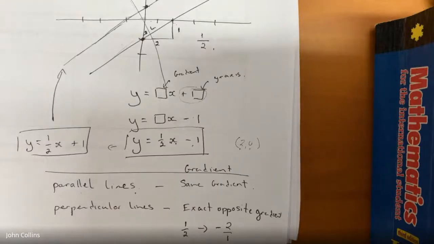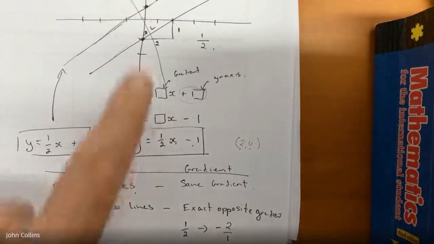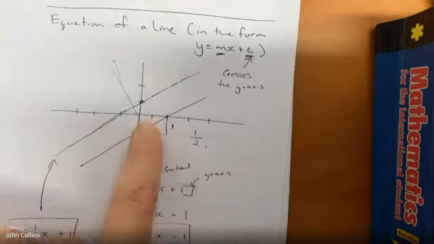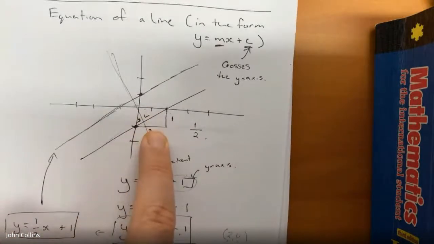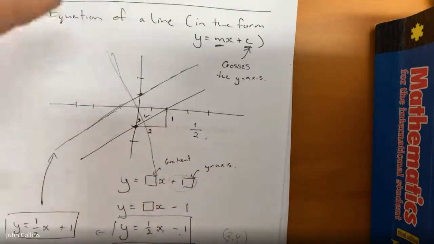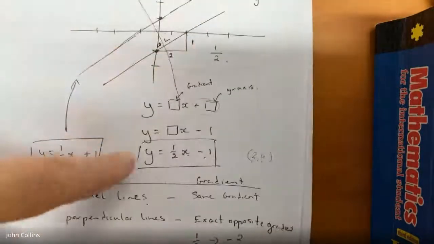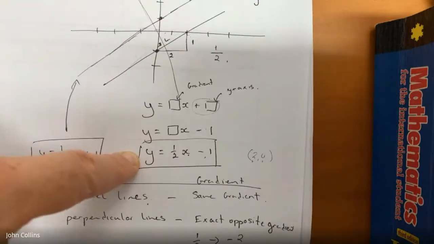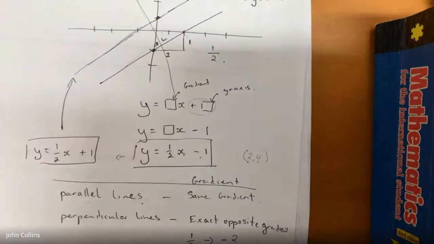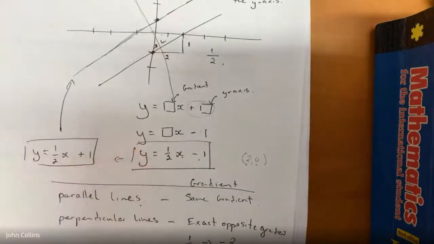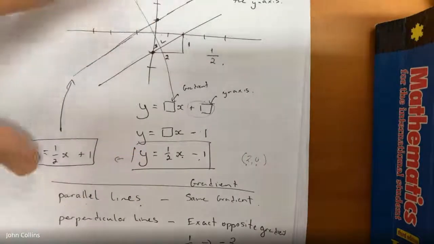And that is about it we're going to do today. So you will need definitely to know how to get the gradient of a straight line, so slope of a straight line. You will definitely need to know how to come up with the equation of the line based off a diagram, and possibly be able to draw the diagram based off an equation when given. So could you be given that equation and draw the line? Well, that's what we look at tomorrow. But for today, that is it, and parallel lines.